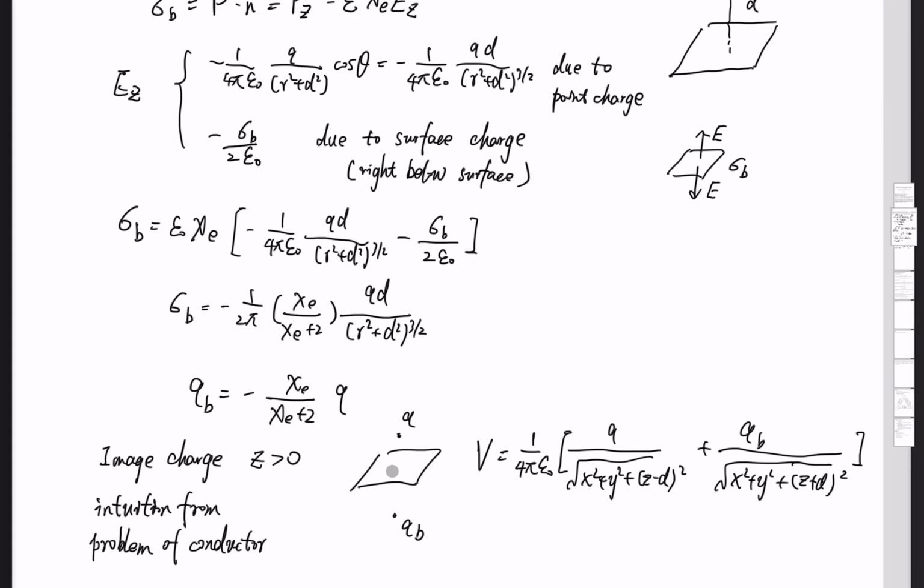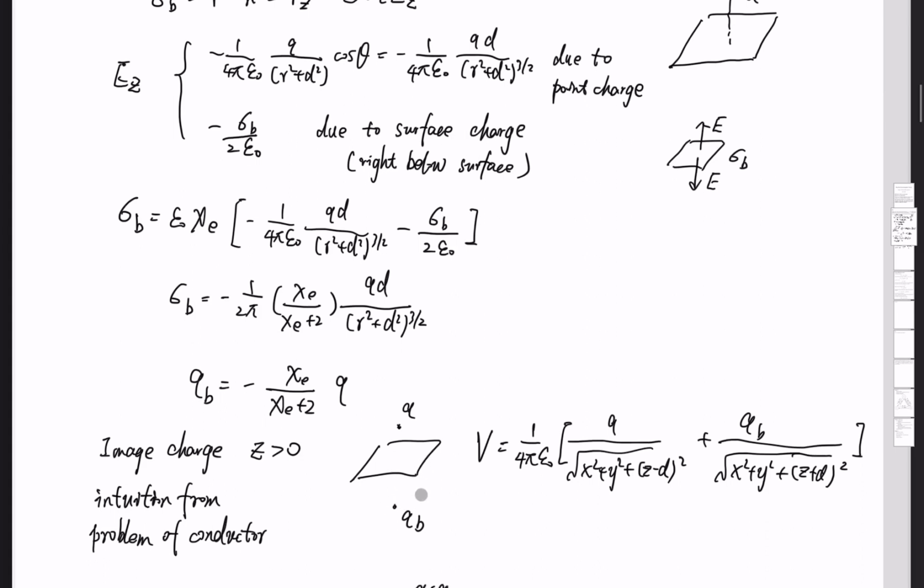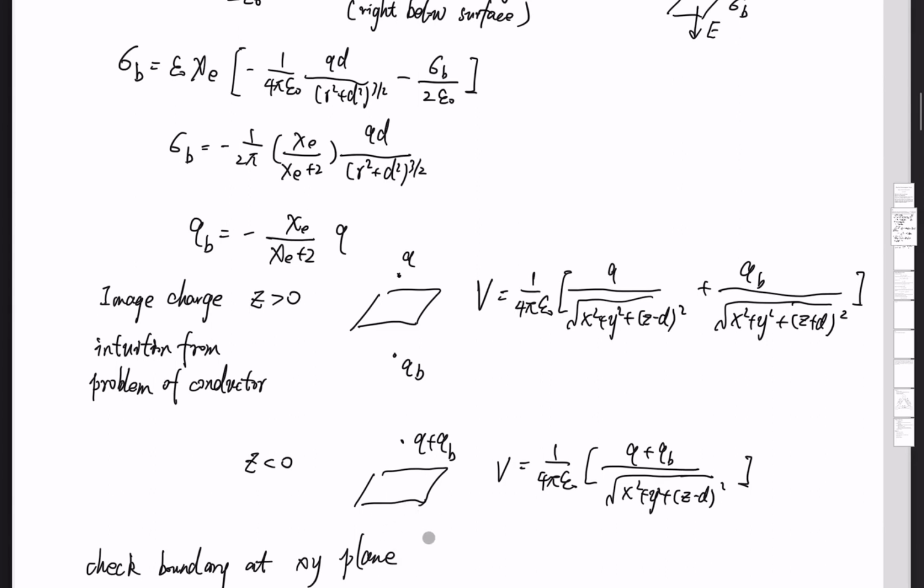Also, if we want to study the effect below, like what's the E field below, then the E field produced by this surface charge will similarly be reproduced by a point charge a distance d above this plane. And so both two regimes should be solved automatically by this point charge.